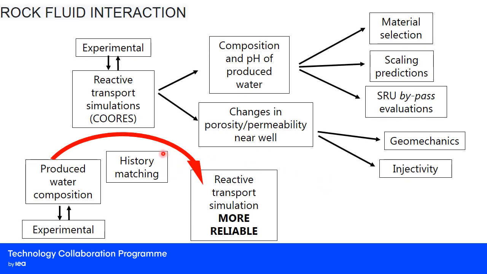And we are also working a lot now with history matching in terms of composition. So we get the composition data from the field, and then we go back to the models to see if the results that we are generating in the models are correct, and try to find out what's going on if they aren't. For example, if we're making a mistake in the assumption of mineralogy or something like that. And then we have to produce better models in order to have a good matching, and therefore, in the end, we have more reliable reactive transport simulations.